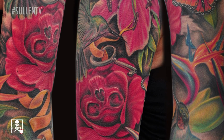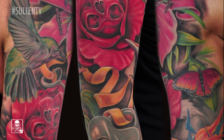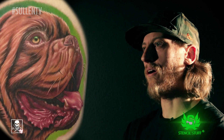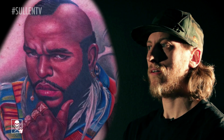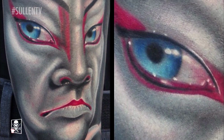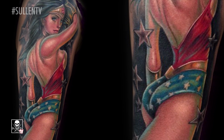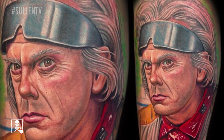Giving me a lot of freedom helps. If you email me and say, I want this a certain way and it has to be this, and I got $40, I'm probably gonna say no to it. But if everything looks good on the form, artistic freedom, cool idea, I like tattooing locals. If you're far away, I tend to stray away from that nowadays because it puts my schedule on lockdown. I'm fortunate enough to be busy enough to be picky and choosy, but that's just kind of where it's at right now.